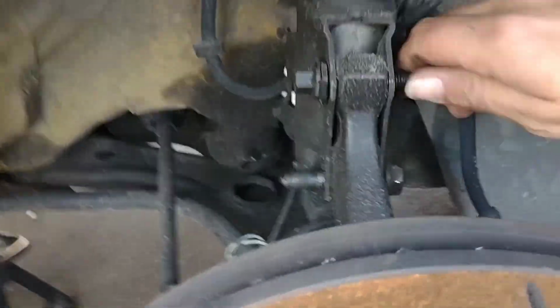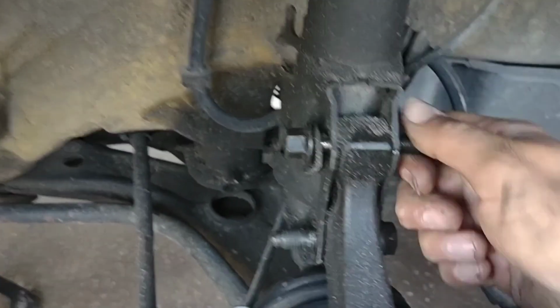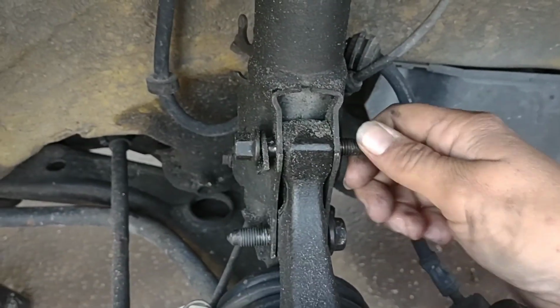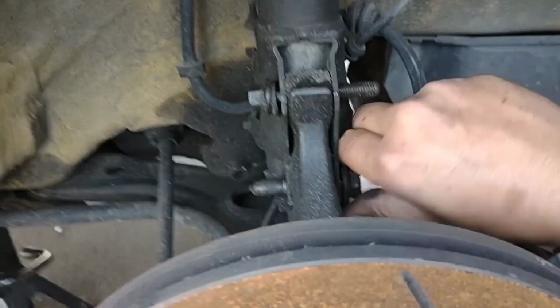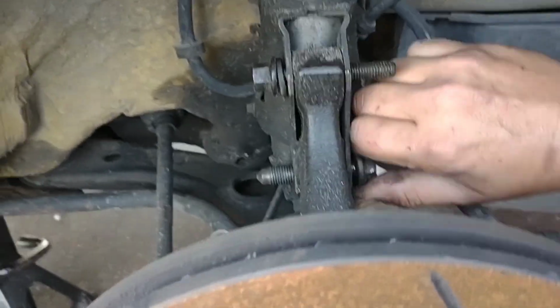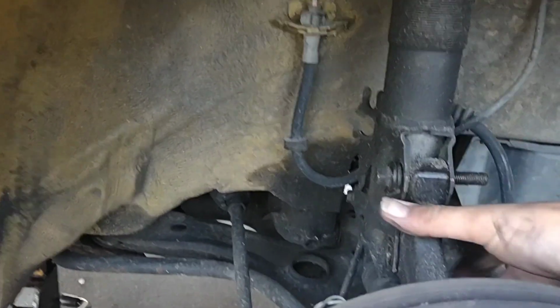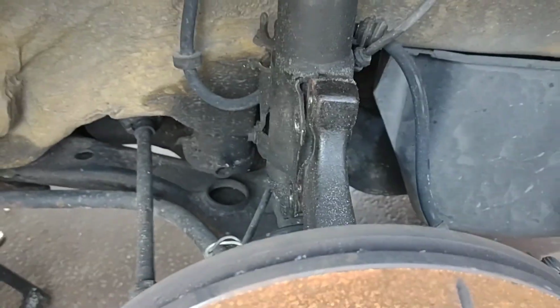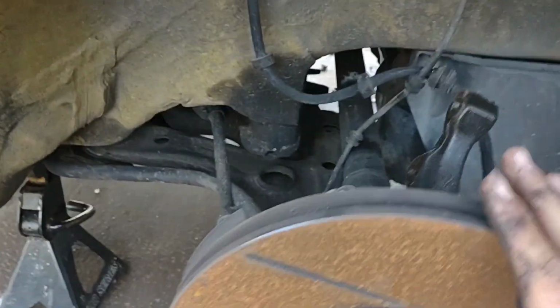So now that this is all done and loose, as you can see, the whole thing jiggles. Now that upper cam bolt, like I told you, is kind of funny, and you have to get it in the right place for it to want to come out. If you don't have those camber bolts, you're probably not going to have this issue, but I'm having this issue because they're here. These bottom ones pretty much just come right on out. But basically you have to finagle the shock. There we go. And now, coilover's out.